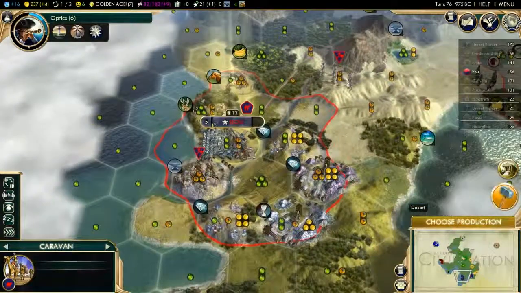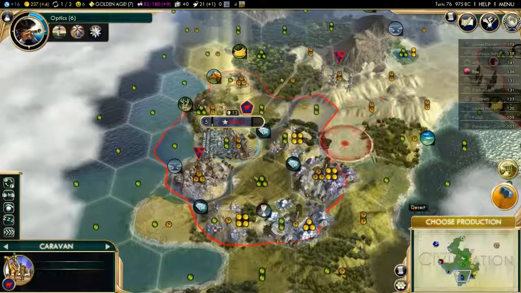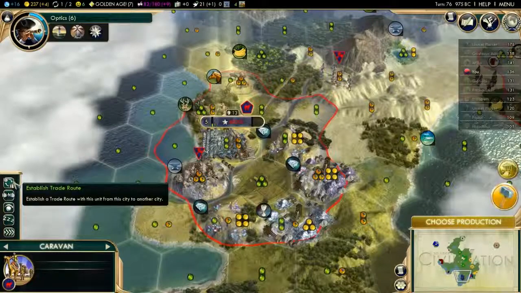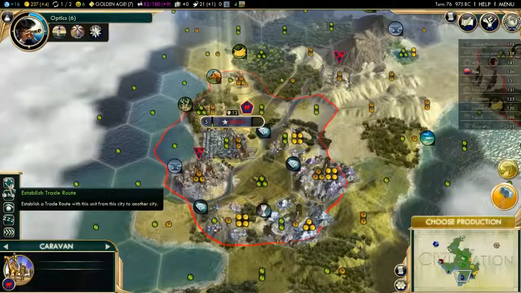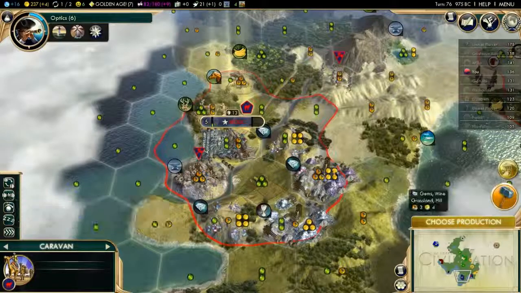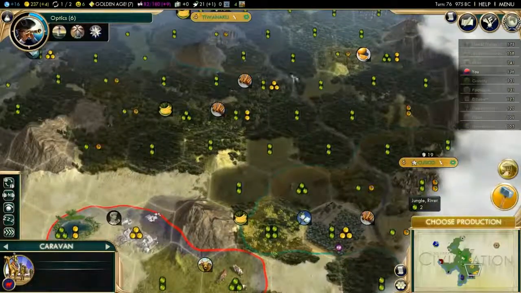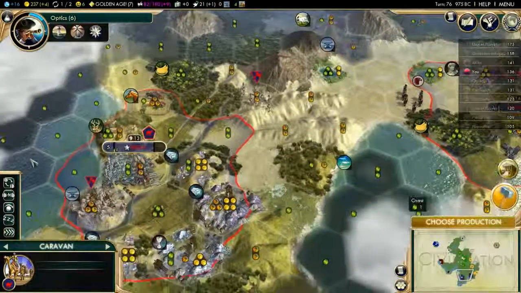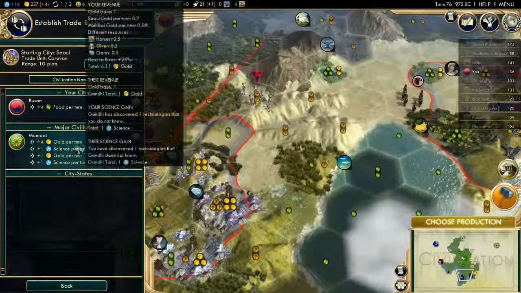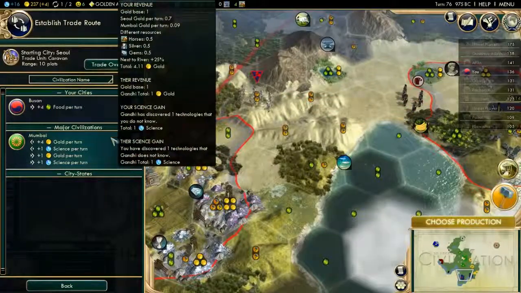Okay, and so we've got our first caravan, and these units, you can't actually move them directly. They get stationed in a city, and the way that you use them is they have 2 buttons. You have establish trade route, which we'll show in a second. They also have change your home city. And so you may want to do that from time to time, depending on who you're trading with, depending on where they are. But we're going to hit establish a trade route, and this will show us what our options are. So we can make 2 different routes.